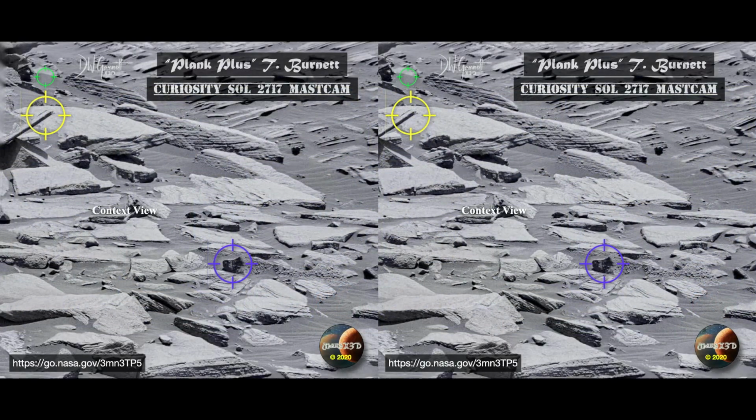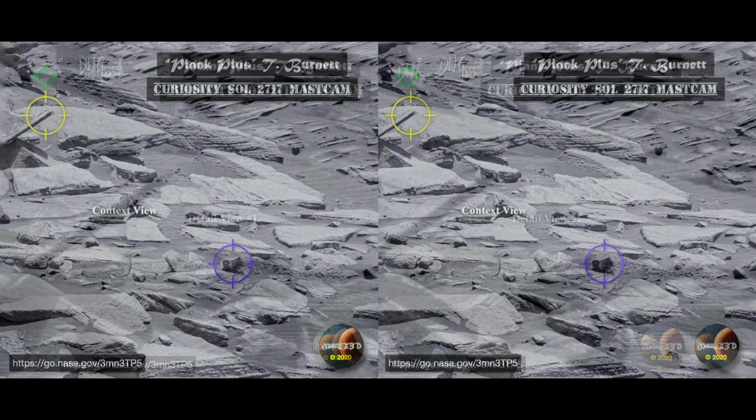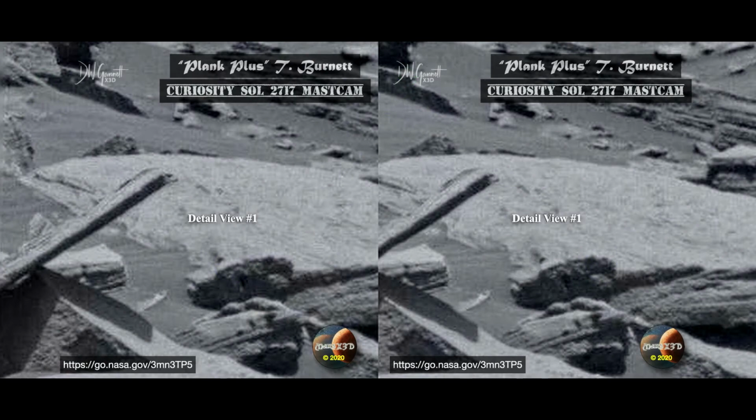This plank-like object in the upper left is something Terry Burnett pointed out just recently. And going along with my water moccasin corollary, if you see one, another will likely be nearby. I found two other items of interest in this context view. But let's start with that plank. As usual, Murphy makes certain that most of the interesting things in any given shot are right at the edge of the picture. Anyway, this thing definitely looks like a beefy plank, maybe a 3x6.